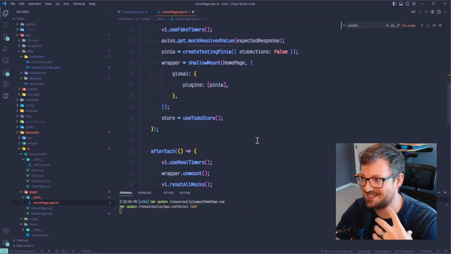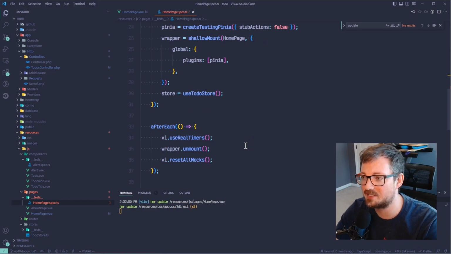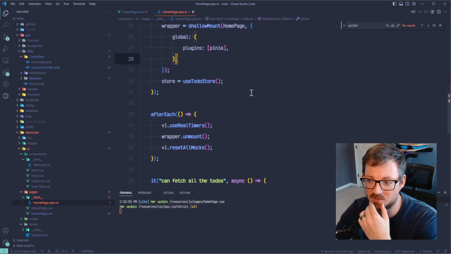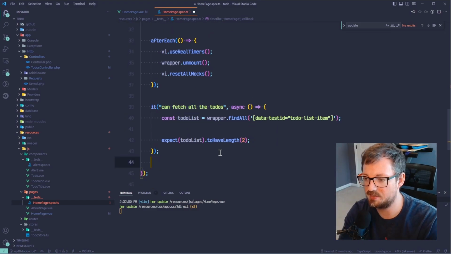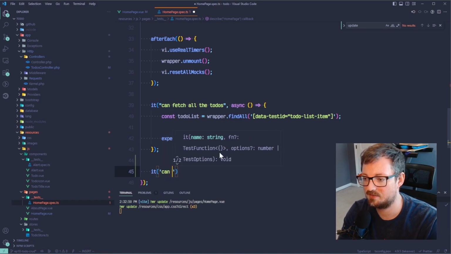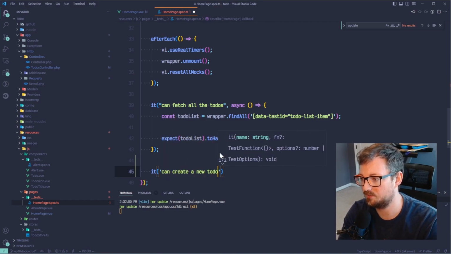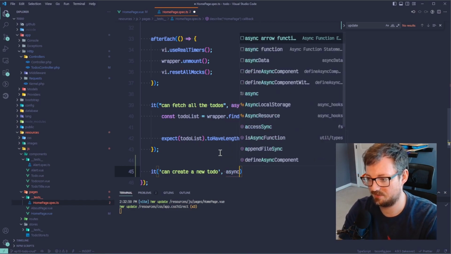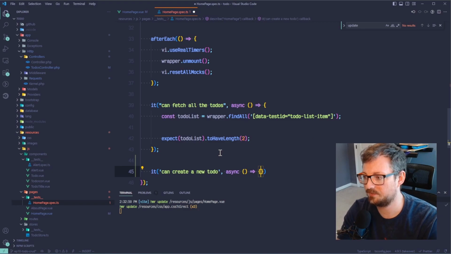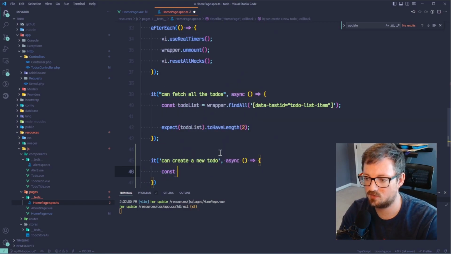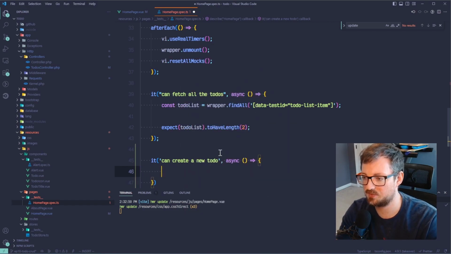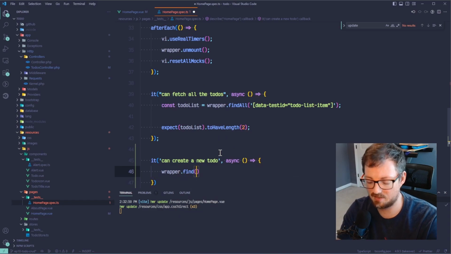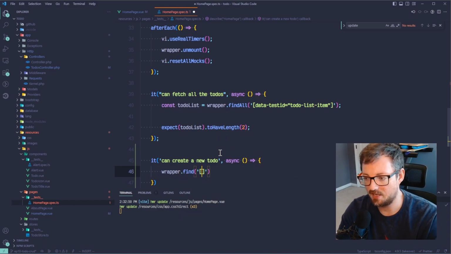All right, as I was trying to say, we have Axios already mocked out for us. So we have, it can fetch all the to-dos. Maybe what we want is it can create a new to-do. Right, this is going to be async. And here, we'll say wrapper dot find, and we're going to give this a string here and wrap it in brackets.